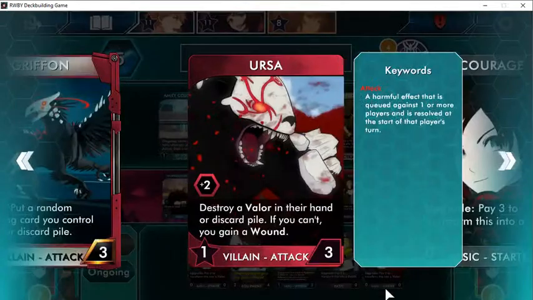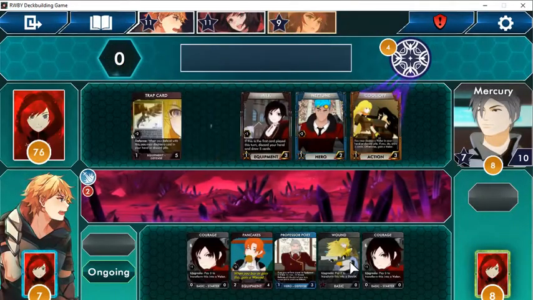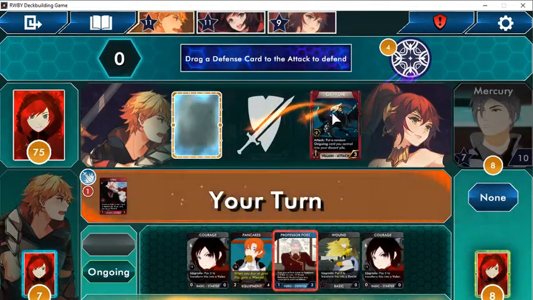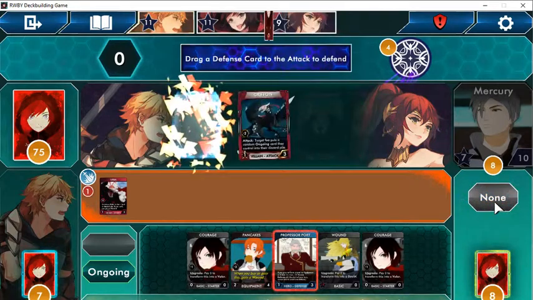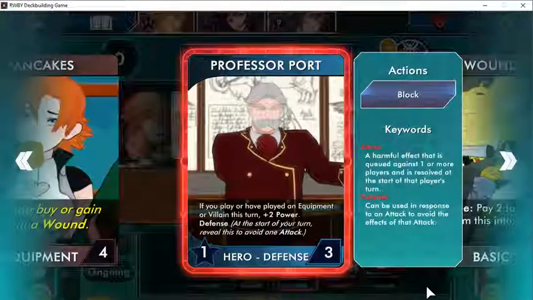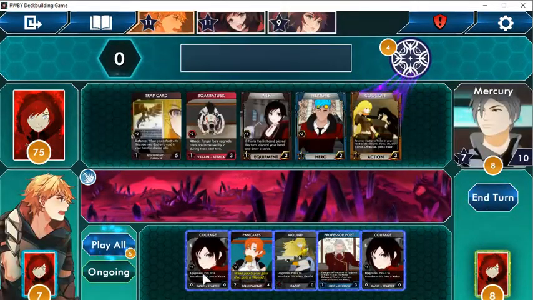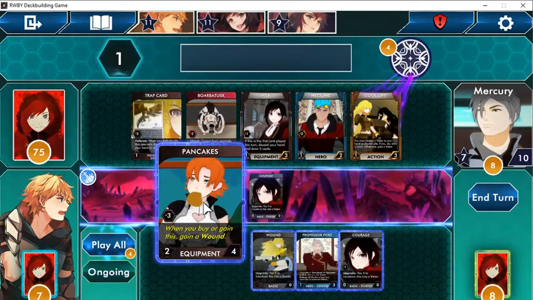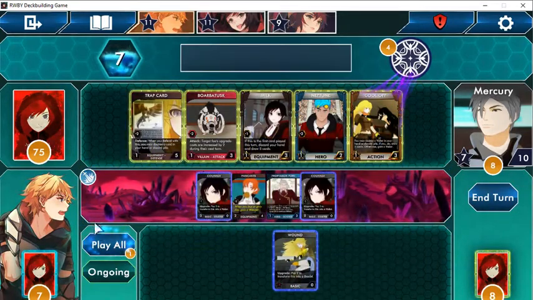And see, what's happening here, and what happened last turn, is I'm getting attacked by these villain cards. And you can choose to pass, and if you have a defense card, like our Professor Port card here, you can actually block the villain so you don't get hurt. I didn't block the other one because the other one only hits your ongoing cards, and I don't have any of those at this current time.